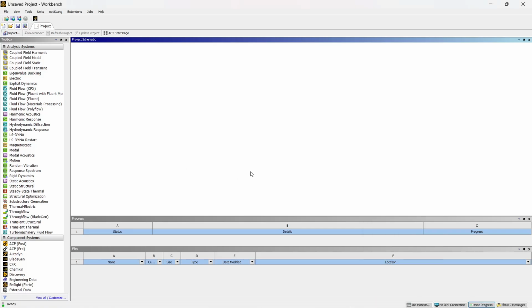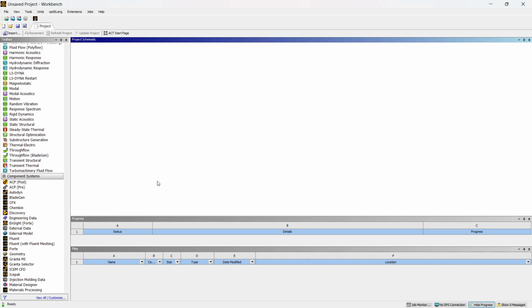Now that we've introduced the project and discussed the simulation goals, let's jump into the software and begin setting up the model. First, open ANSYS Workbench from the Components Systems section on the left panel. Drag the Fluent module into the project schematic area. Rename the system to something meaningful, like Moving Reference Frame, to help us keep track of the simulation strategy we'll use in this part.